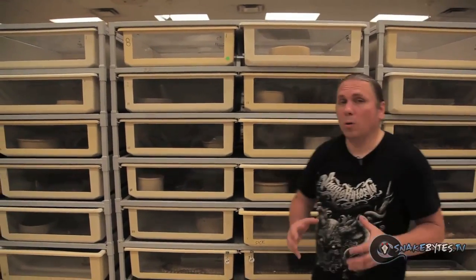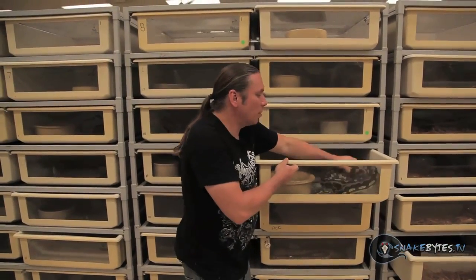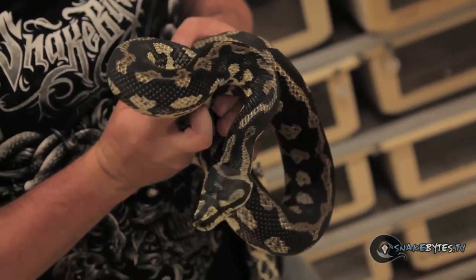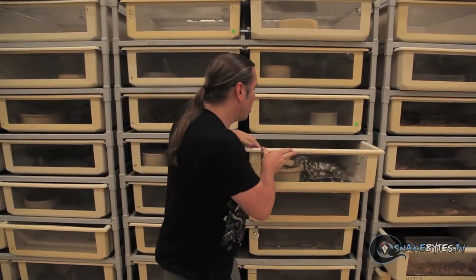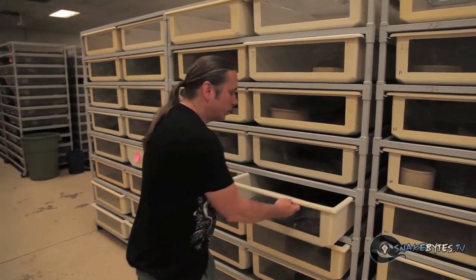I work with a whole lot of different pythons, but I want to start with some of my favorites. These are carpet pythons, and this is actually a jungle carpet, which stays a little bit smaller. This isn't what I would consider a really great example, because the really good ones are super black and yellow, and we're really excited to be working with a bunch of new carpet pythons with a friend of ours over in Germany from Star Pythons. We're starting to get all kinds of cool mutation carpets in really soon, so I'm really, really excited about that.